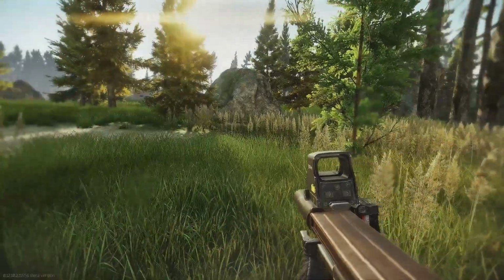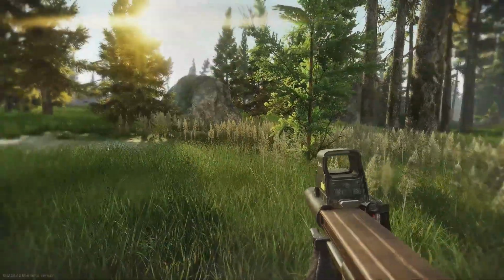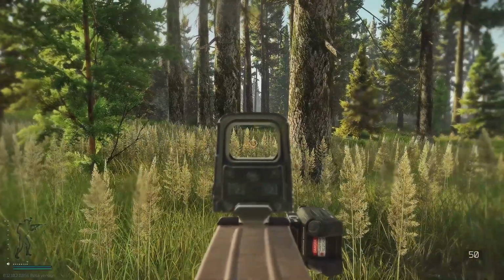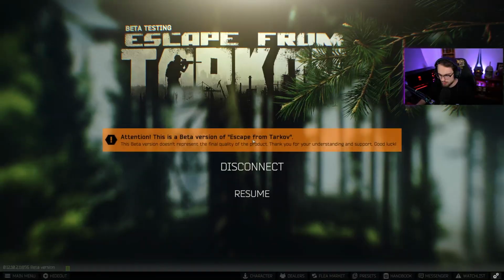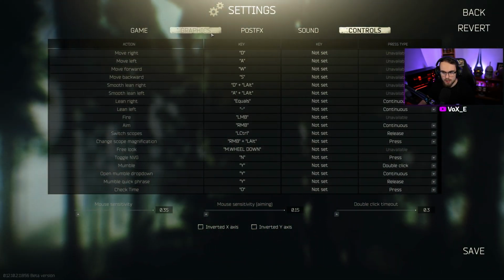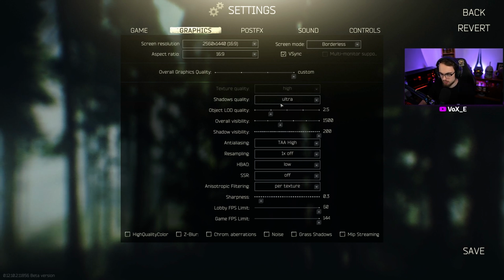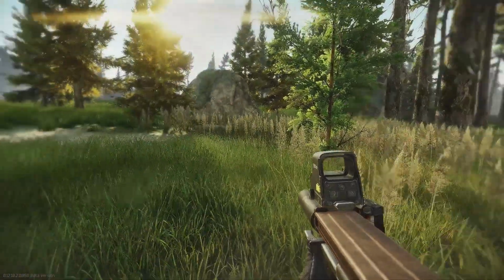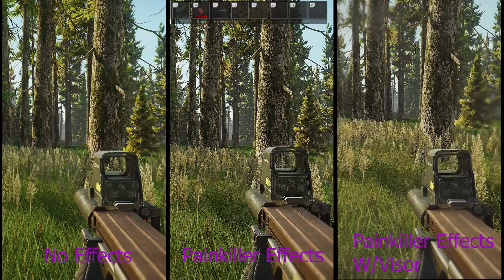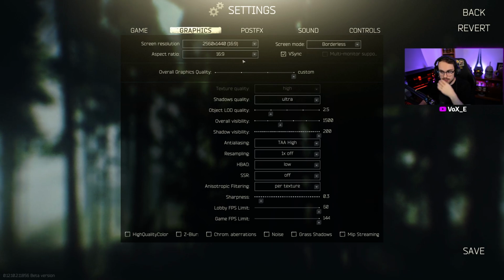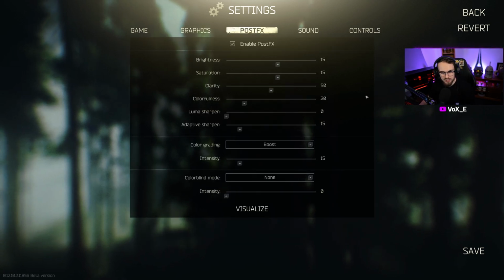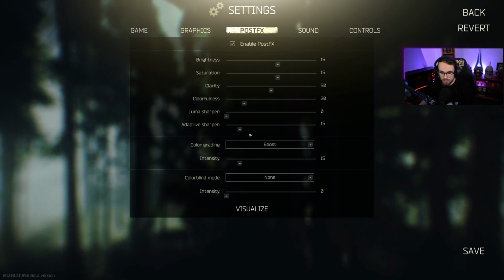Now, once again, if you do lower your sharpen down enough, you can still notice that even though I'm on painkillers, it doesn't look absolutely horrible, even though I'm moving with a visor on. Sharpness is the enemy for encoders. So the best way to get around that is to wear something like a visor when you're on Woods. And visors definitely do help, guys. If you put a visor down, especially in the grassy areas, it can blur it and counteract that sharpen, or go through and make sure that your sharpness is down. Now you can see that I run 0.3 sharpness, and if you go towards my post effects as well, I actually don't have much of any sharpen. I've only got 15 adaptive sharpen and a tiny boost on clarity.